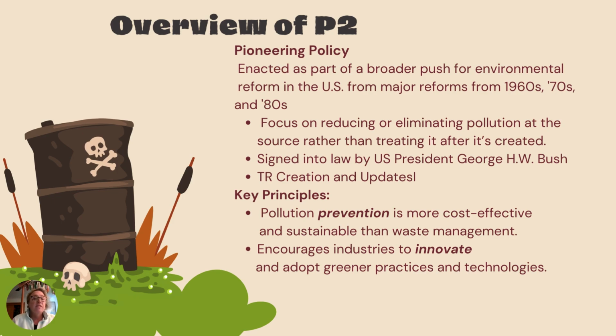Administered by the United States Environmental Protection Agency, or EPA, P2 represents a significant change in United States environmental policy, emphasizing prevention rather than relying solely on remediation and control measures after pollution has already occurred, otherwise known as end of pipe. While it achieved significant progress in reducing pollution through its mandates and raising public awareness of the problem of waste and disposal, various challenges have hindered its implementation. Yet there are also opportunities that existed and still do to enhance its effectiveness as contemporary environmental issues continue to grow. The need for P2A and its preventative approach to pollution prevention continues to be as vital now as ever before.